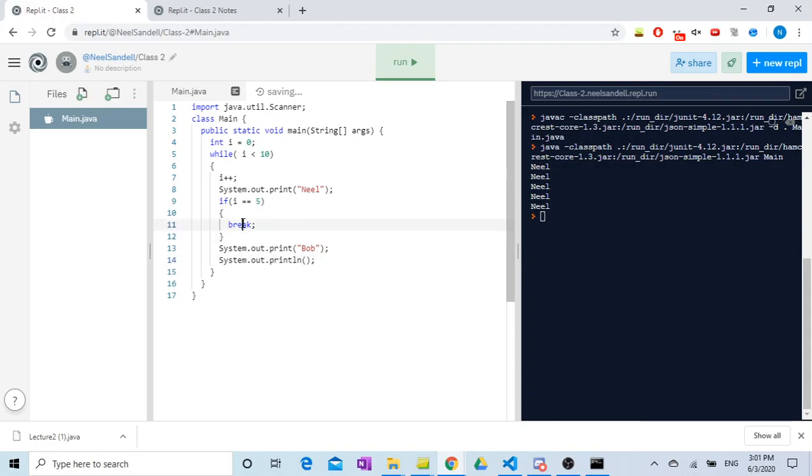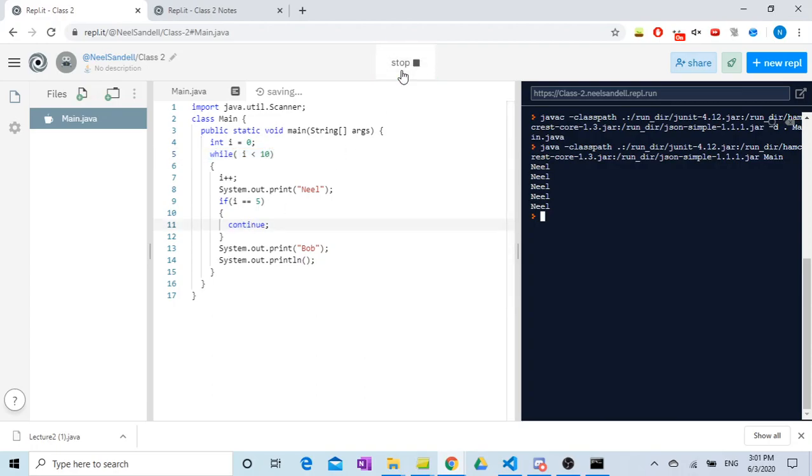Okay, so our continue statement says you skip whatever's on the bottom and you automatically go back to the loop execution. So you automatically jump back up to the while statement when you see the word continue.